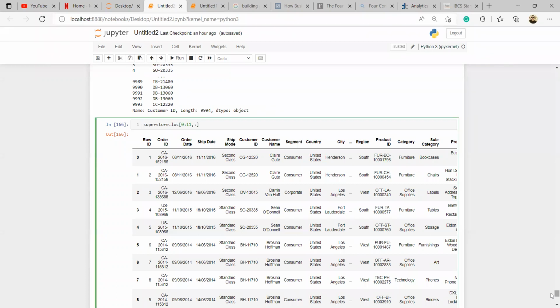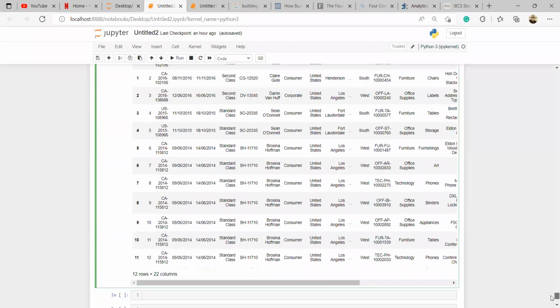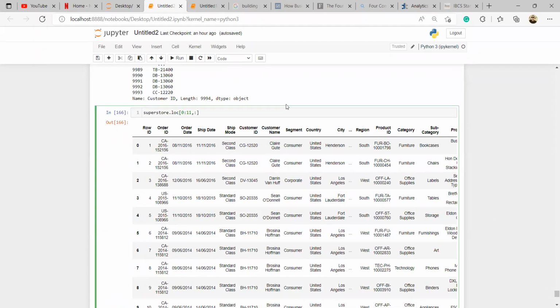All right. So, for example, if this was in Excel, I want to pick maybe segment. Can you see segment? I want to pick, let's say, corporate segments. Give me this data, but only corporate segments. So how do we do that?